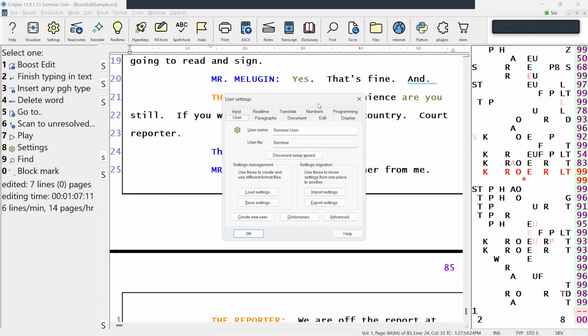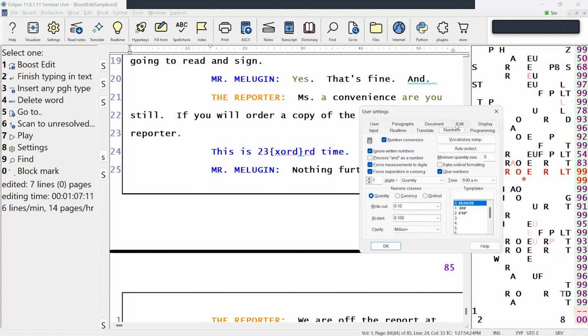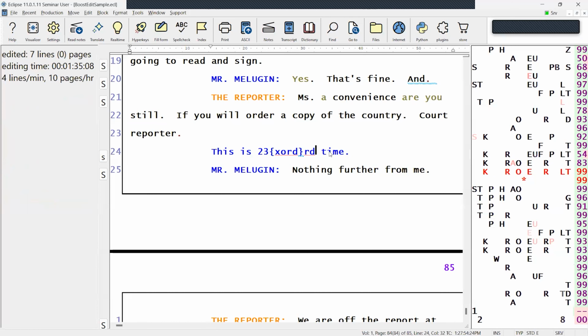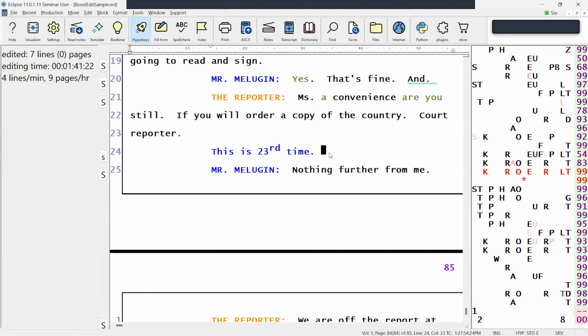Now, somehow this made it through a year's worth of beta testing with nobody ever telling me this was a problem. So my guess is either not very many people use this feature or it just fell through the cracks somehow. So extra ordinal formatting, if you turn that on, what happens is that an ordinal number will look like this instead. You get the superscripts.